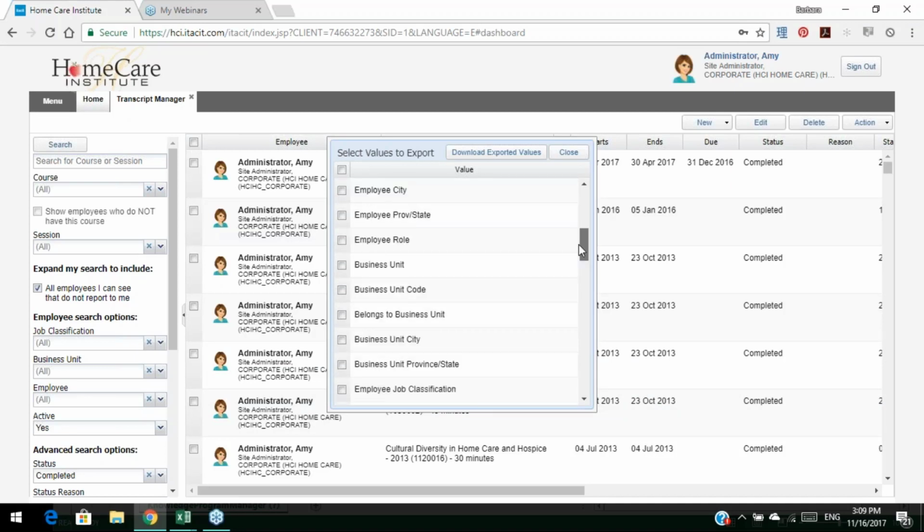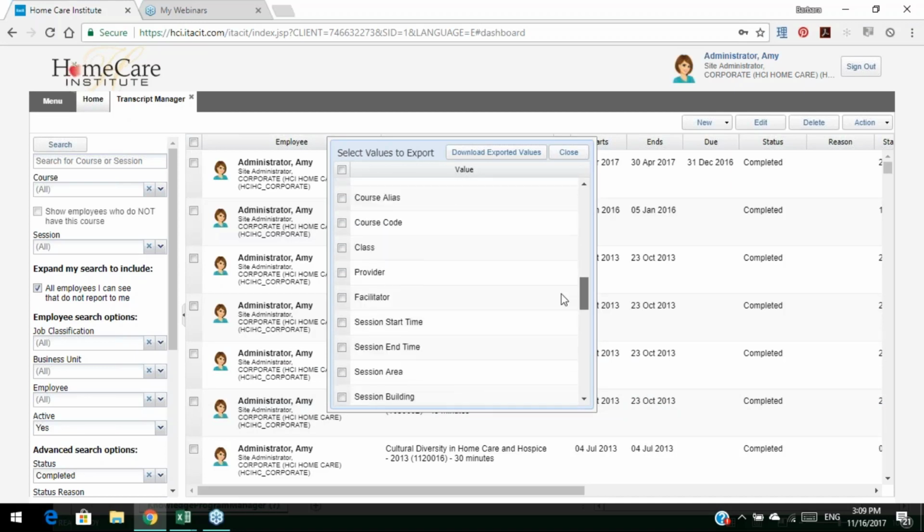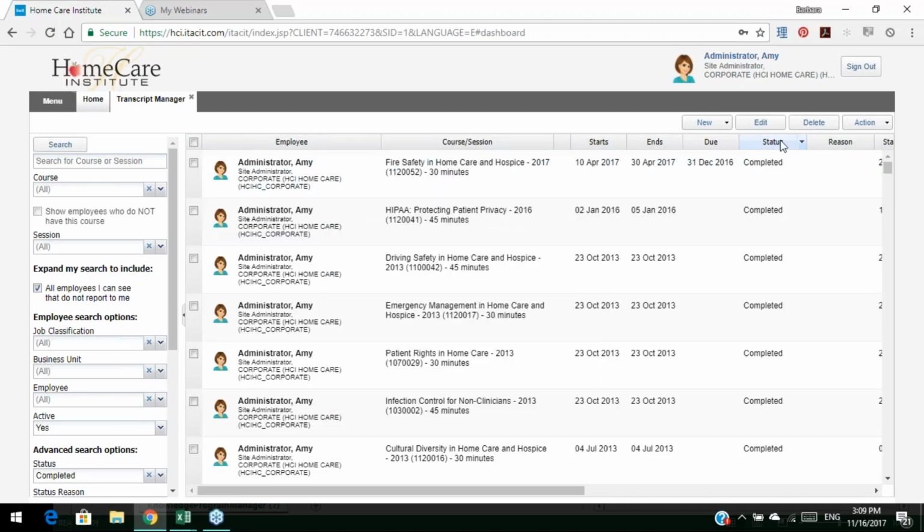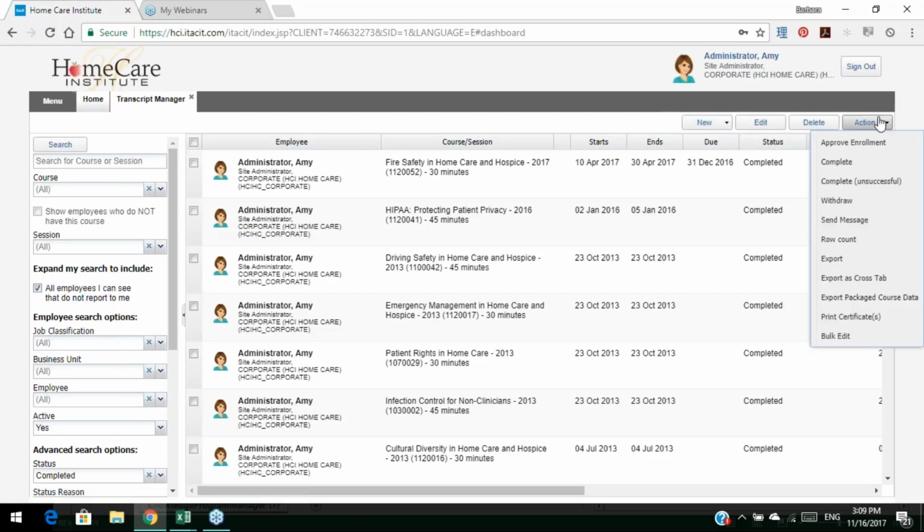Other than that, it is essentially the same information that is available elsewhere on the site. And we see again that we have our powerful new tool, which is an assignment tool. It allows you to create transcripts. We have our edit, our very powerful delete. And let's look at our other actions.